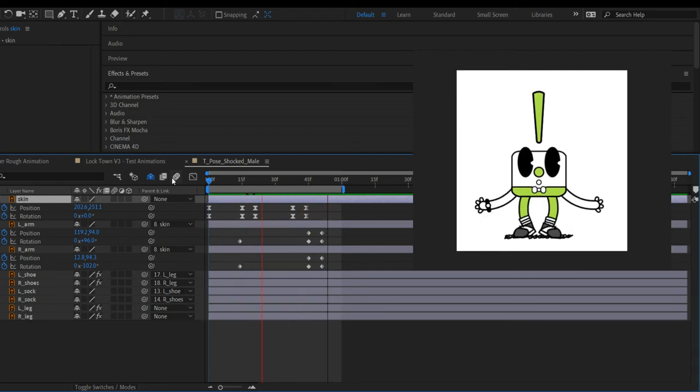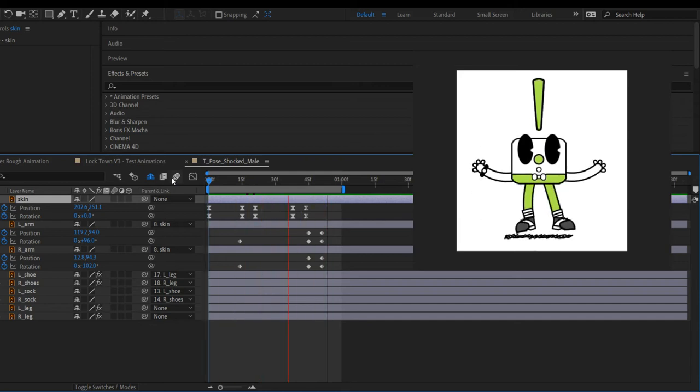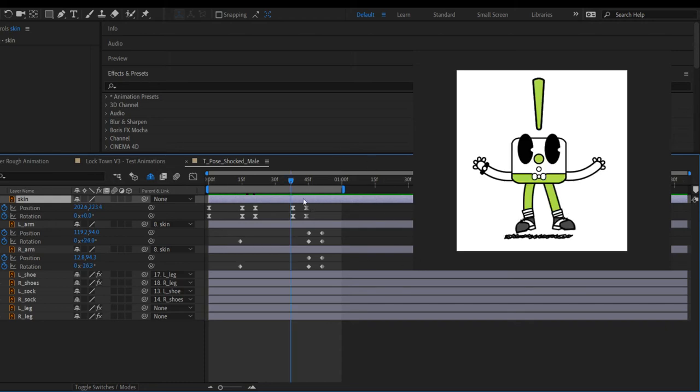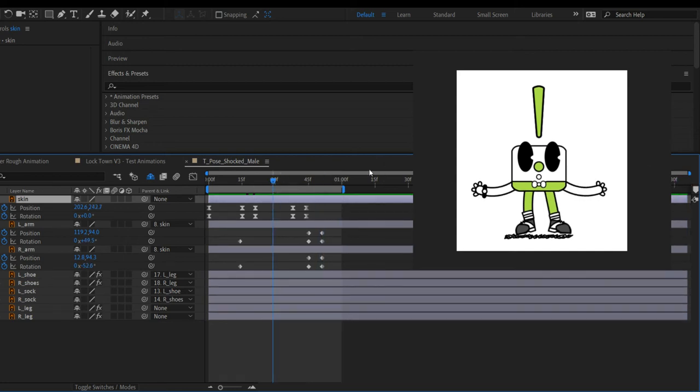So we've got that. Next, what we want to look at is to remove the twinning motion. Oh, and the reason why my little guy disappeared is simply because it came off the timeline by accident. So by moving it back into the work area, I was able to regain the image.